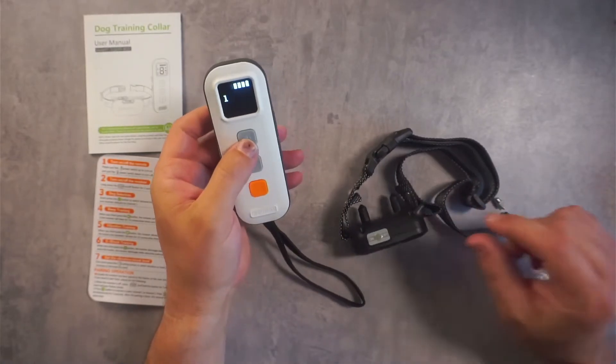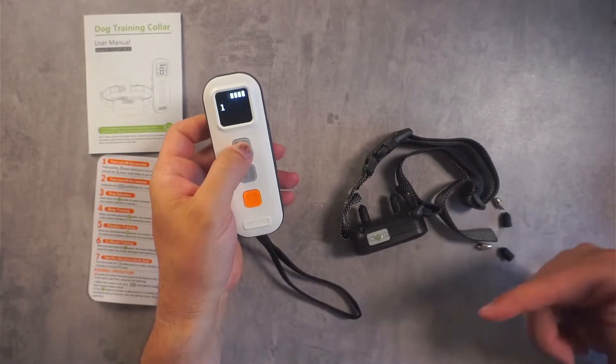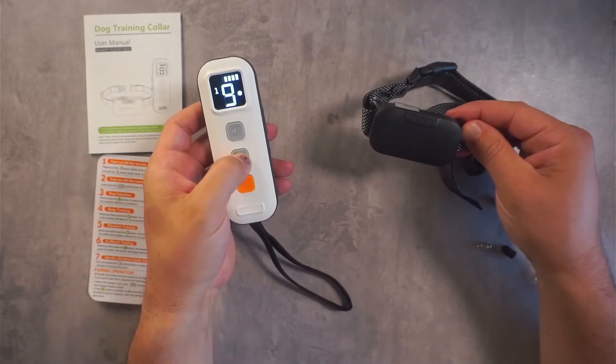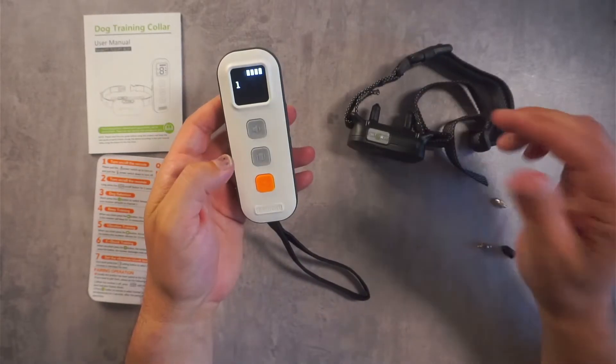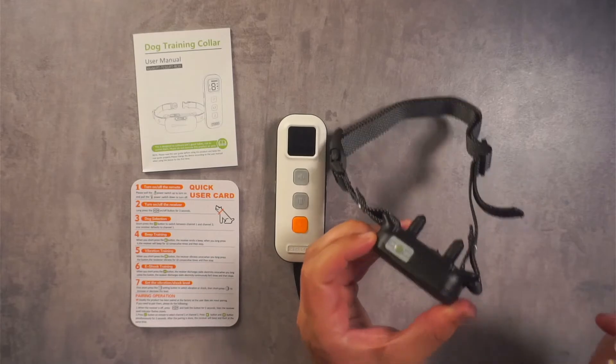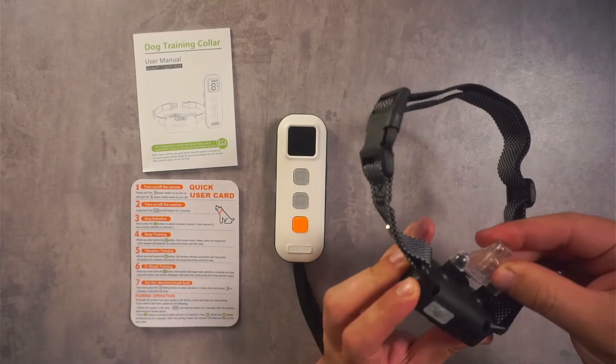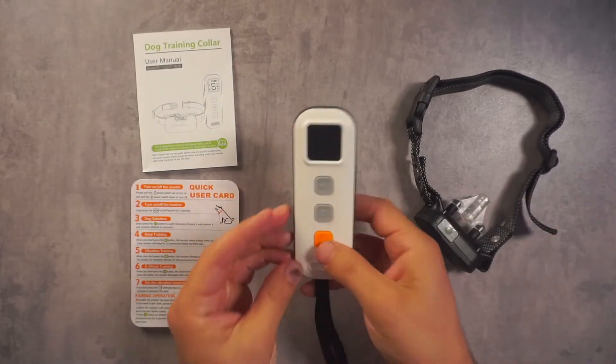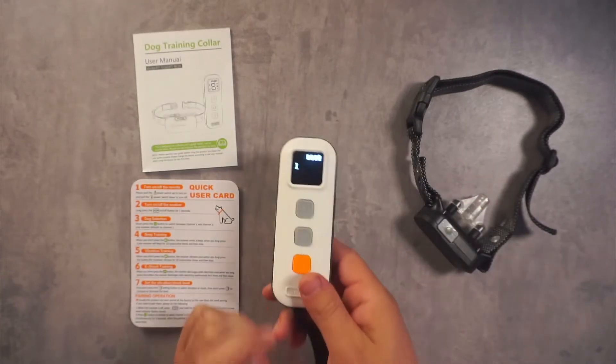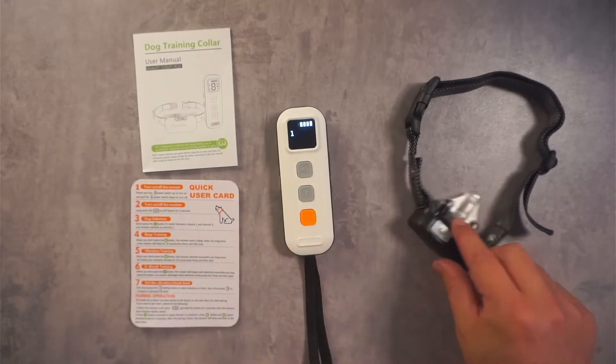And then I could just as a test, you can hit the sound and it'll beep. As you can see, if I hit vibrate, you can see the lights blink and then it vibrates. And to test the shock, you'll slide this little plastic thing it comes with, and then you'll hit the shock button. The light will turn on. And then that just indicates that the shock is working appropriately.